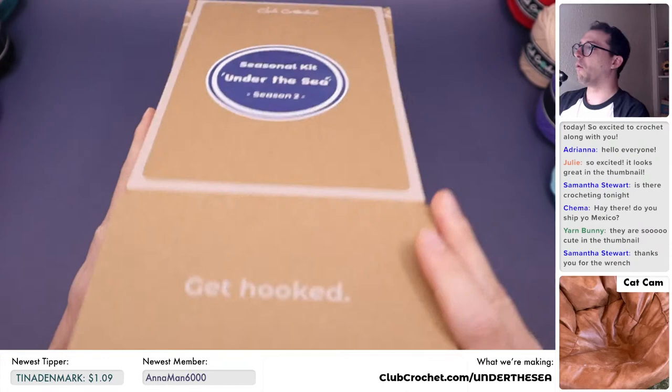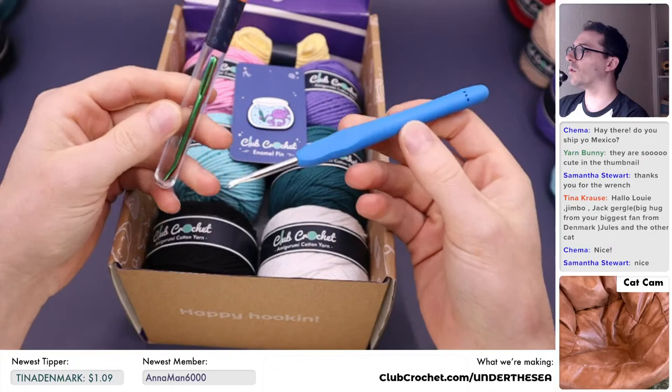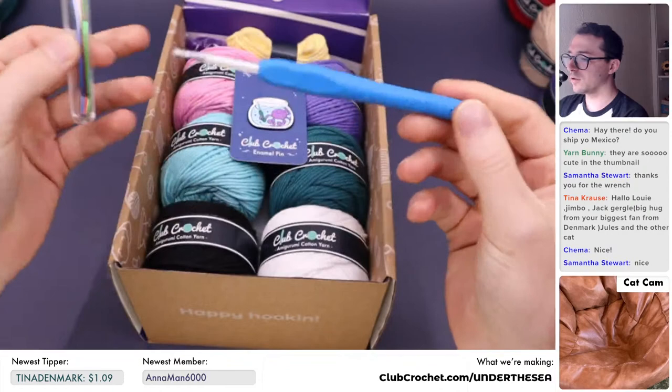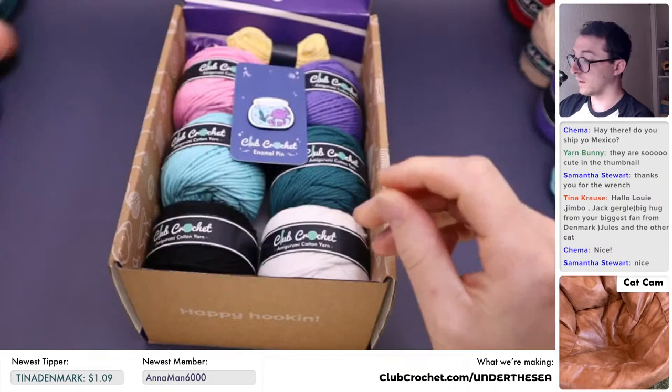So the first thing you're gonna see here is our beautiful little pin and our crochet hook and our needles. So if you were to order this with a crochet hook and needles, it comes with these fun little guys here. I love this crochet hook for this yarn specifically. It's got a really sharp tip to it, which is really nice for the yarn, but we'll talk about that in a second. So obviously it comes with that.